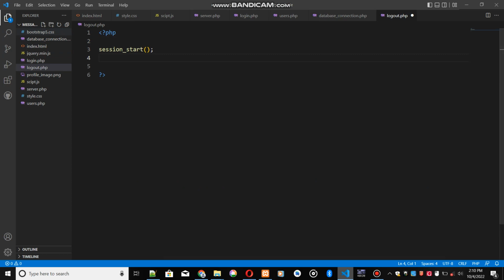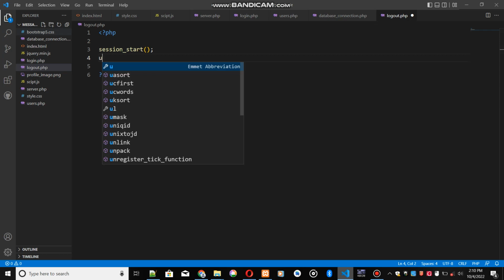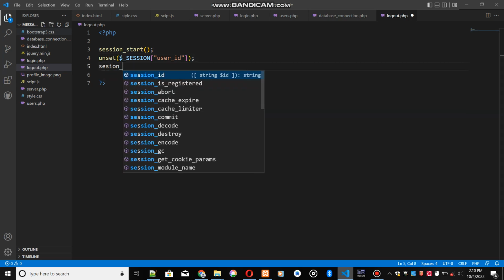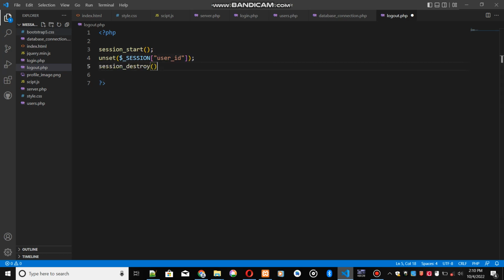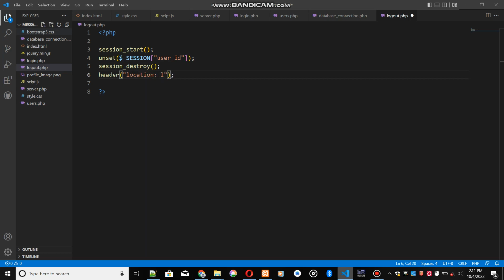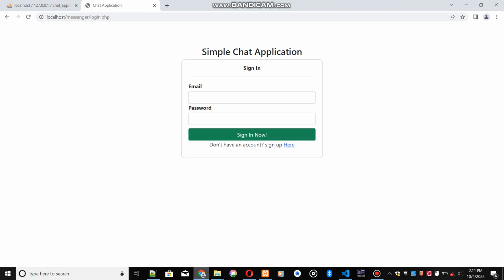After starting a session, you now need to session unset, let's go session user_ID, and then session destroy, and then again header. You now have to redirect the user to go and log in again. Location login.php. So let's go ahead and refresh the page and click the logout button, and you can see we've been brought here.